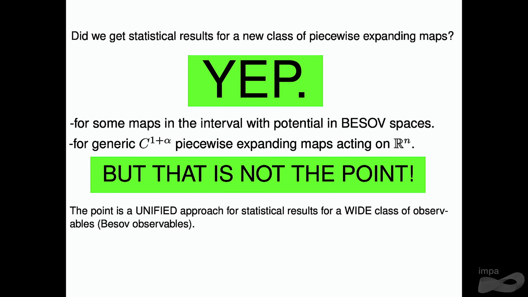So let me just explain what this is not about. I'm not trying to find new examples of dynamical systems where I can apply these results, but there are some. What really motivates me, at least me, maybe not Alexander, is to find a unified approach, even for the known examples. But there are some examples not covered by the previous results to which you can apply this theory. Okay?